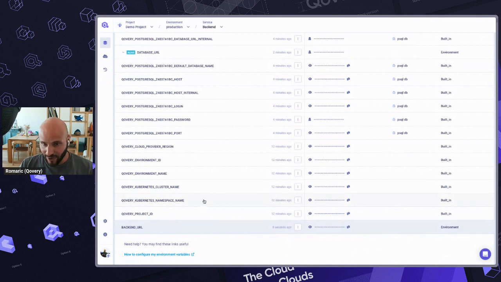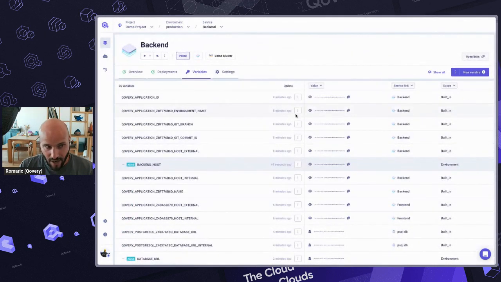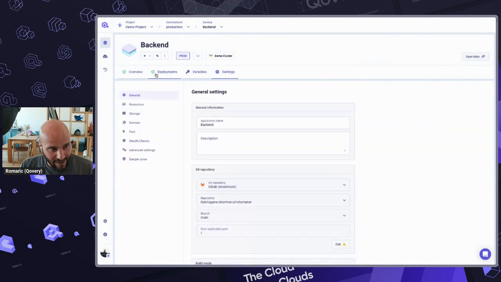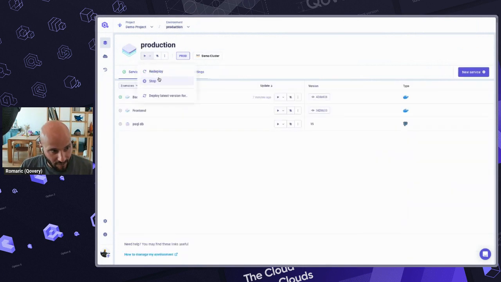You see, so it's very convenient. You can create very powerful combinations. We have a system of override here. You have the ability to import even a .env file or from Doppler. We have an integration with Doppler, and even an environment variable as a file, which is a very powerful feature. If you are familiar with, for instance, GitLab, GitLab is providing the same feature. Basically, you can just mount a file inside your container with all the elements. It's very powerful, especially if you want to change a big chunk of configurations for a container that you're starting. Okay, so all right, let's deploy my full environment now.